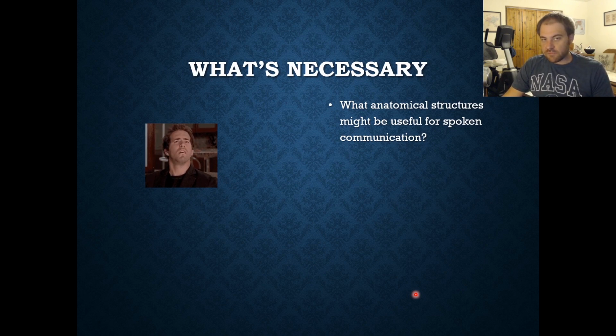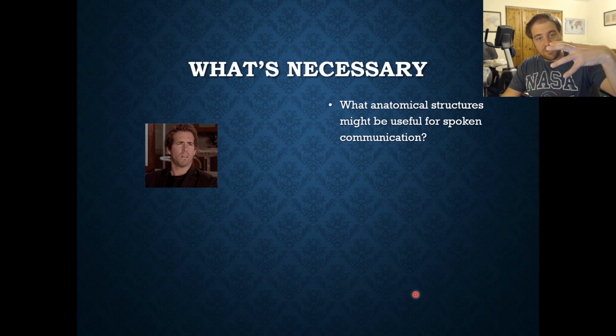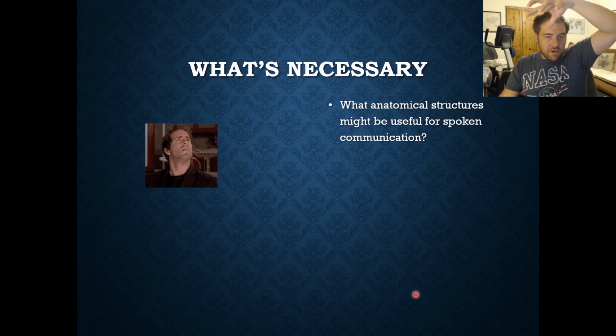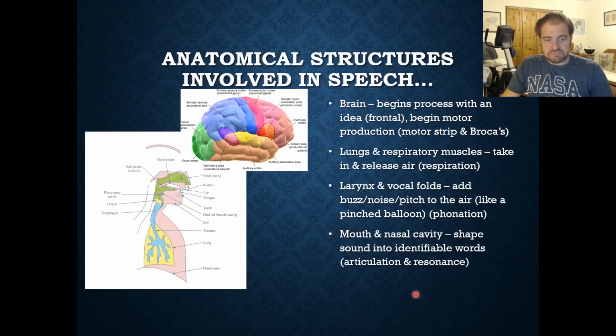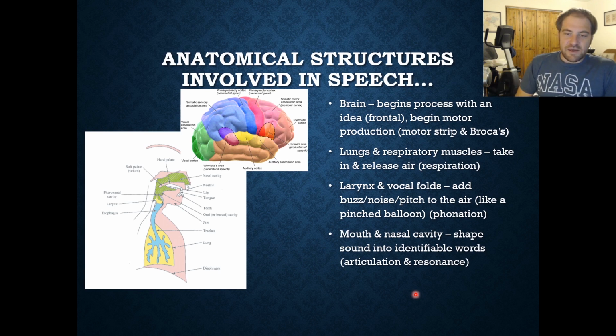Well, certainly a brain, right? I mean, if we're not talking about just the speech process, but we're talking about the choosing process as well, we need the brain. What else do you think we need? Maybe muscles of the jaw, muscles of the tongue, other things like that. I would agree. I would totally agree with these things that you've said. So yeah, you need the brain.